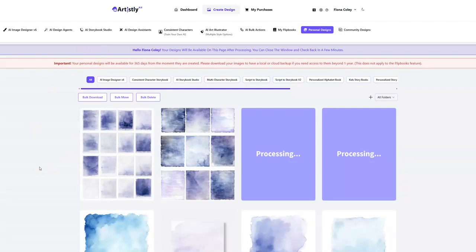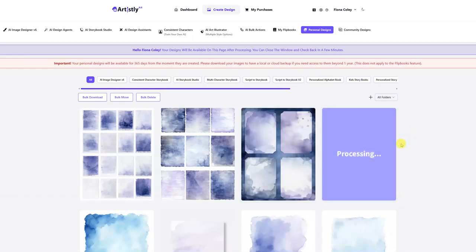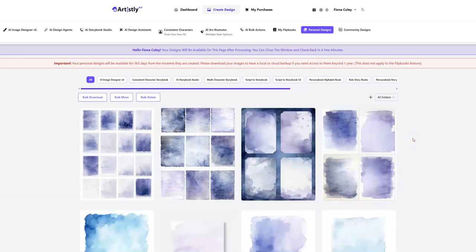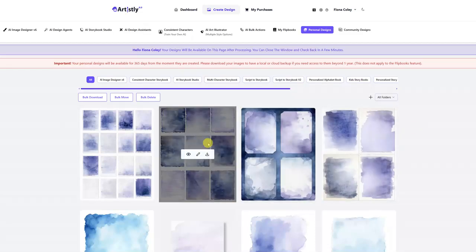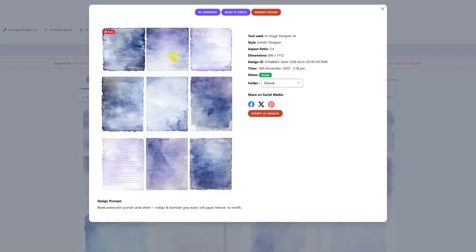And there we go. So when we use the image designer and the artistic designer, we do get an actual sheet of cards or tags or whatever you're asking for. So these are the blank backgrounds, which are handy if you want blank tags and you want to just put your own clip art onto them.